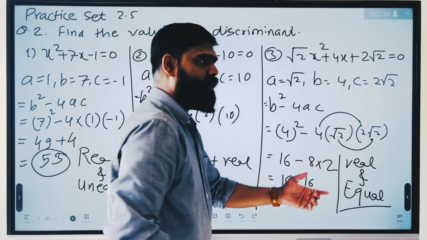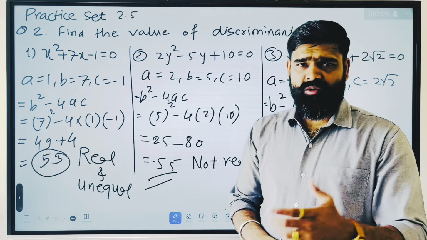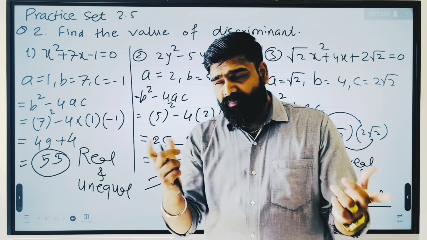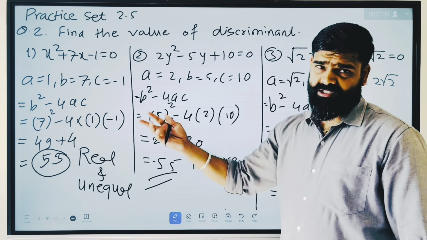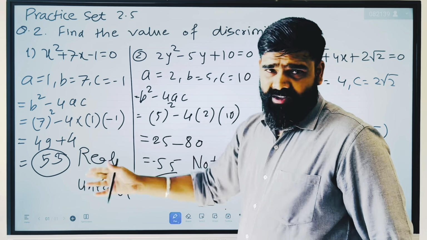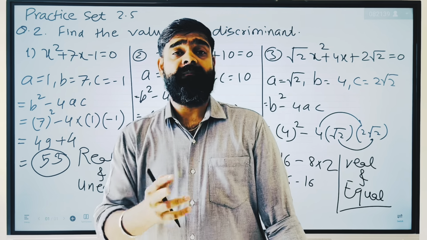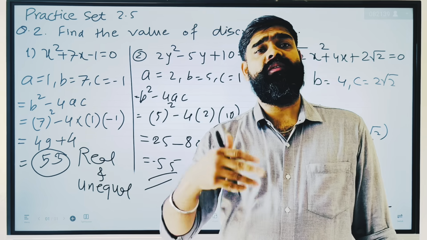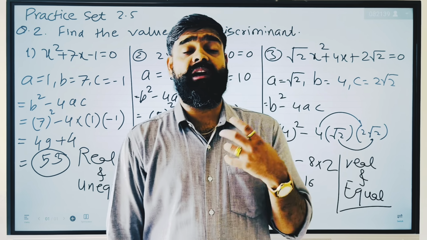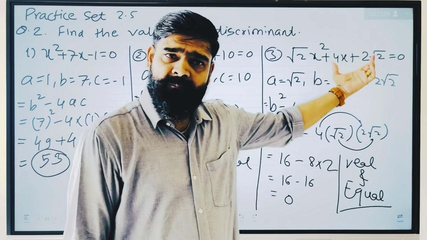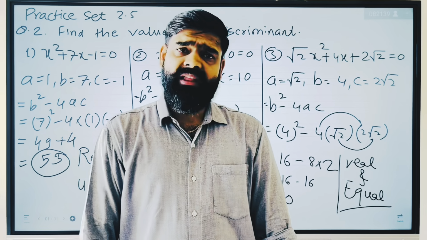The question is not to write the nature of the roots of the quadratic equation, but we can understand the concepts by the values of the discriminant, because we got these three different values, positive value, negative value and 0. So we have to remember that if our discriminant is positive, means greater than 0, then our roots will be real and unequal. If we have negative value, then our roots are not real, and if our discriminant is equal to 0, our roots are real numbers and equal.